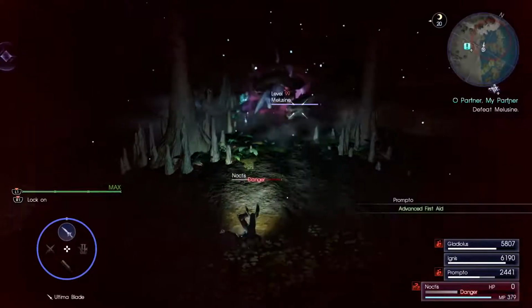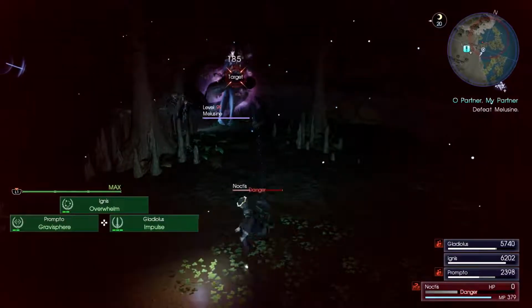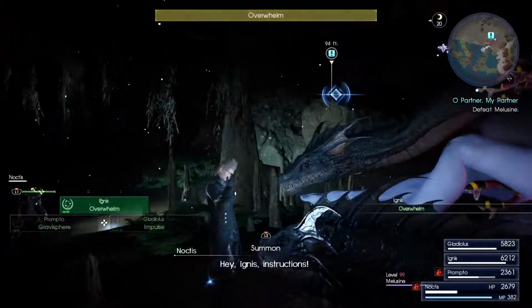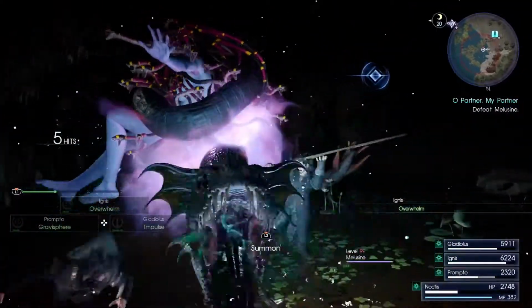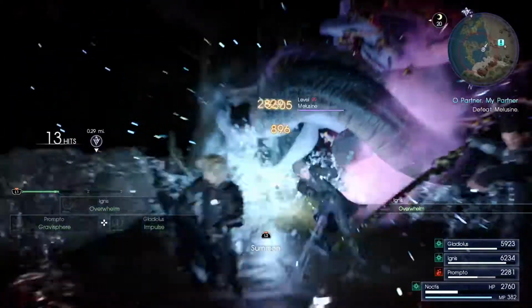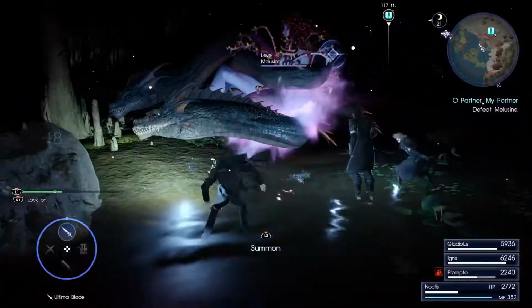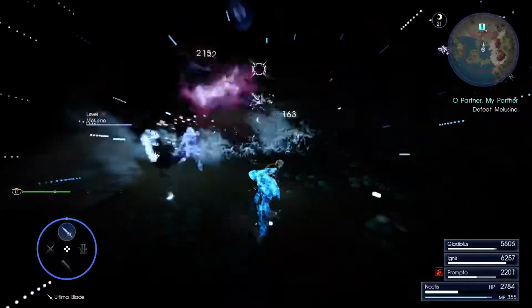Yeah, so apparently she confuses... I mean, she's got all sorts of stuff that she's doing here, huh? Overwhelm is a pretty good ability. I like Overwhelm. Overwhelm is very good. Can this summon thing go away? I'm not summoning.